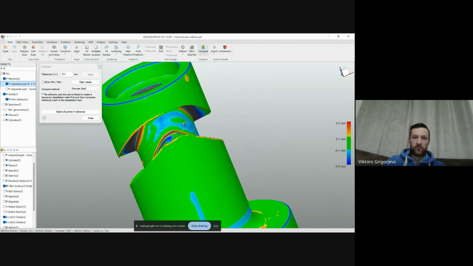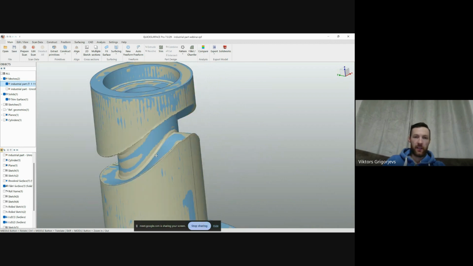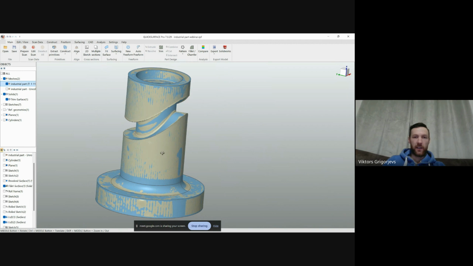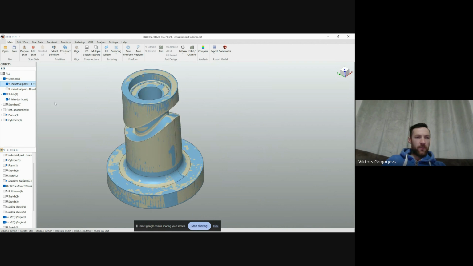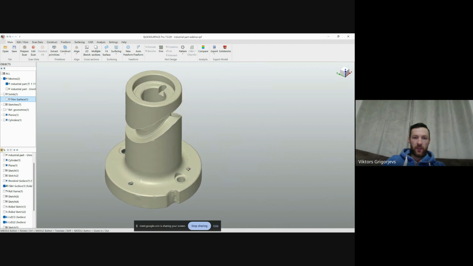Same as here. Basically, these surfaces are most likely worn out. And let's say I kind of repaired this part. And from now, we can continue with the features that we need to create here.